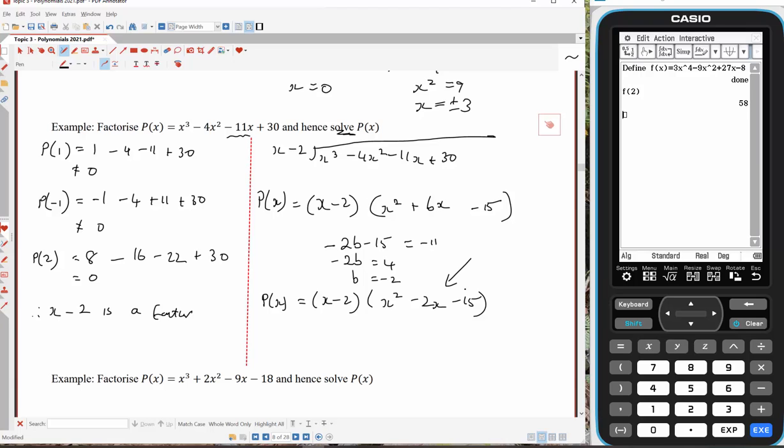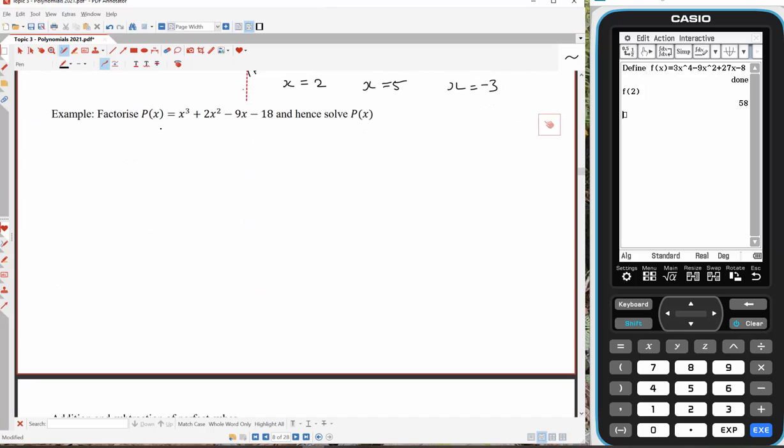So what I'm going to note is this here is a quadratic, so let's see if we can factorize that, which it looks like it will nicely. 5 and 3, and it's going to be negative, so it's going to be x take 2, x take 5, x plus 3. What we'll do is we want to solve this, so it's going to be when p of x equals 0. This step is a must include, all right, because you can't just apply the null factor law when it's equal to p of x. It's got to be p of x or y equals 0. So let's apply the null factor law. X is equal to 2, x is equal to 5, and x is equal to negative 3. There are x-intercepts.